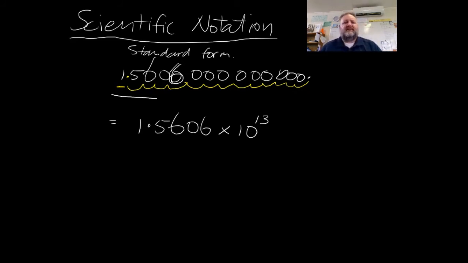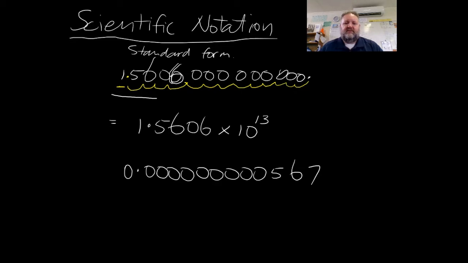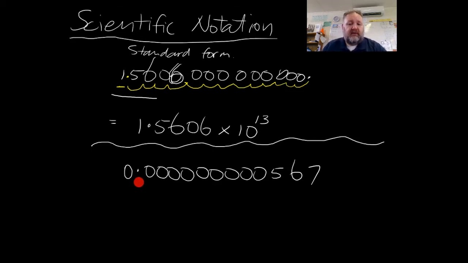What happens if there's a really little number? So let's say we have a really little number, 0.000000000567. That'll do. There's my very small number, and let me just draw a line across here so you don't think that it's part of the same thing. Okay, once again, I do a very similar process. I ask myself, where's my decimal point right now? In this instance, the decimal point is right here. I have my decimal point already shown. I don't need to go looking for it.